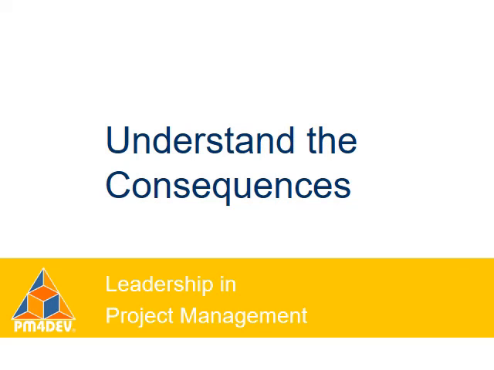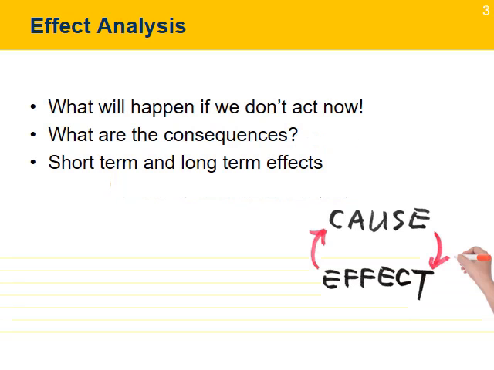Understand the consequences. Once the root causes of the problem have been identified, we need to understand the consequences or effects of the problem. We need to know what would happen if the short-term and the long-term effects of the problem are not resolved in due time. A problem might have more than one effect.